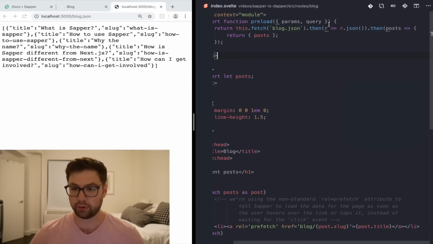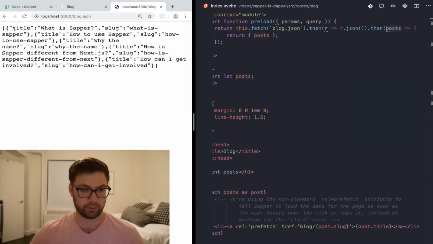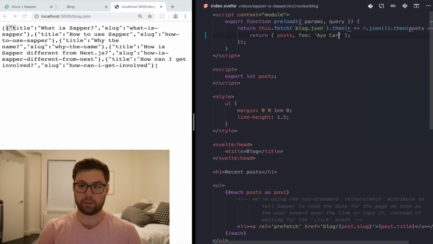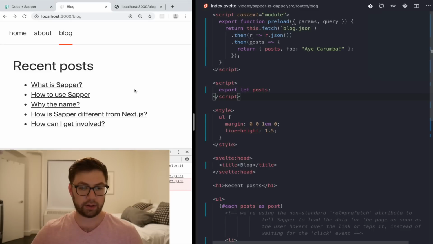And then when you get that, you're using regular JavaScript to then get the post response, which is this, an array of posts. You can see it's an array. And then return that as the props to this component. And here you actually have to define those props here. If I wanted to, on this index file, I could actually return foo is ay caramba. And if I were to save that, the first error that I'm going to get here is saying that foo index. Okay, it's not complaining.